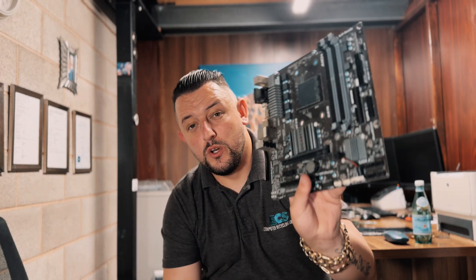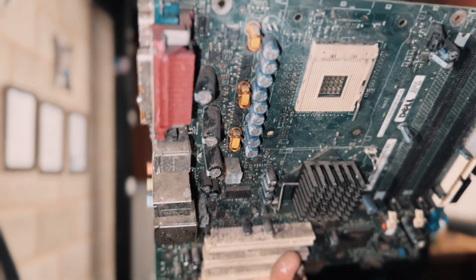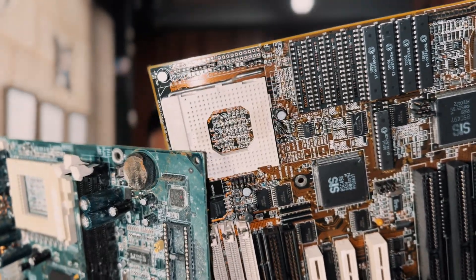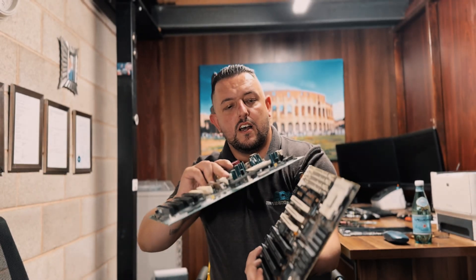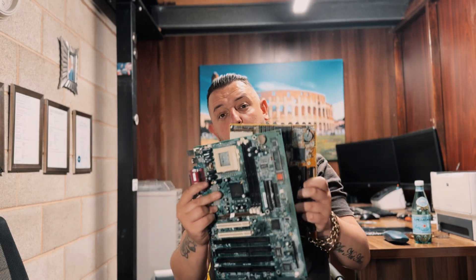From there you've got your new generation plastic socket PC board. If you look up close on the socket, you can see the holes aren't as big on the CPU socket — that's the new generation plastic socket PC. Old generation plastic socket PC: if you look on the CPU slot, you can see the holes are a lot bigger and wider, and you have a lot more slots that cards would go into. This makes these old generation plastic socket PC grade boards.